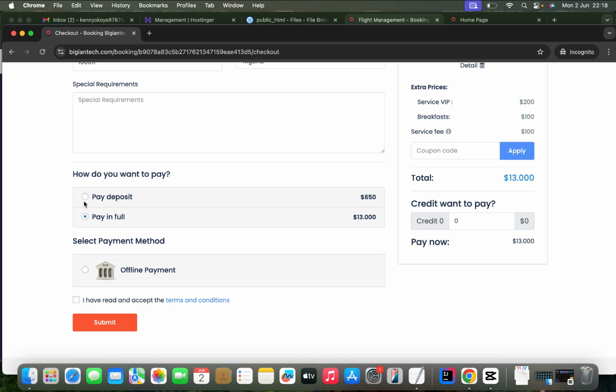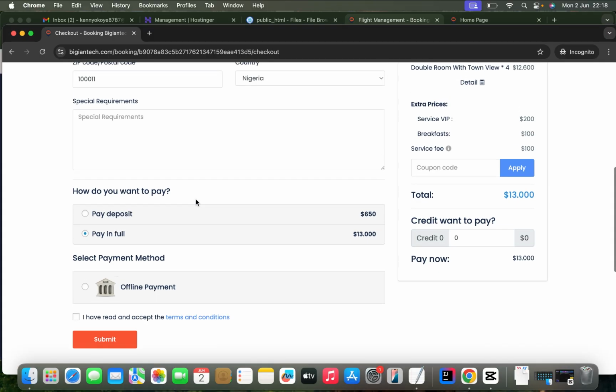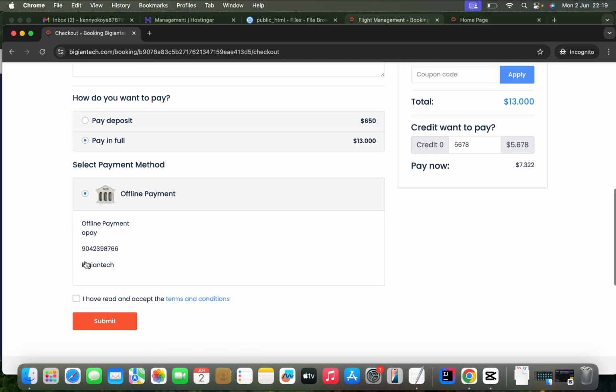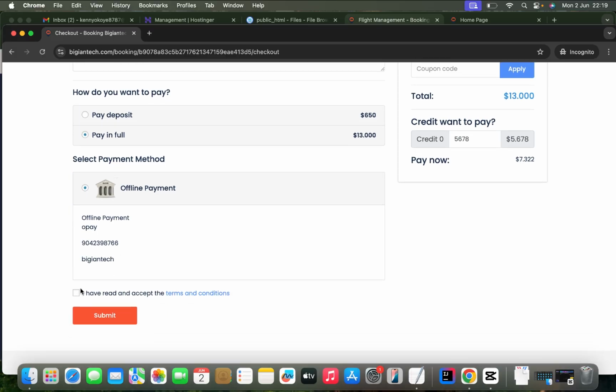Now for deposit, users can pay half or pay full, pay deposit or pay full. You get it. If you want to buy credit, you can also click here. Let me just say I want to buy this amount of credit, and I'll click this section.